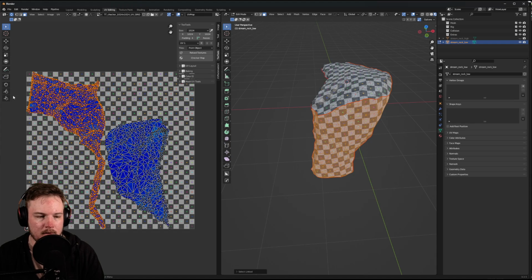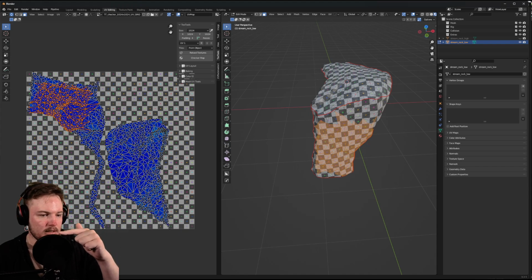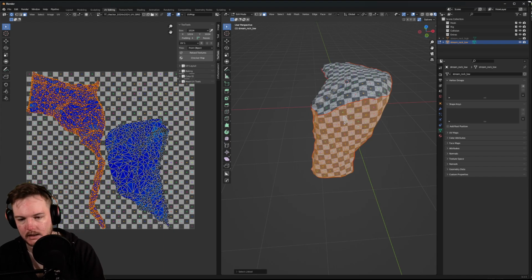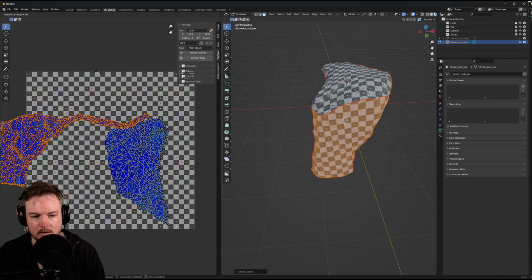So now this big plane on the side goes sideways, horizontal, while the top one goes vertical. It's aligned vertically. We could try and adjust that by doing this.